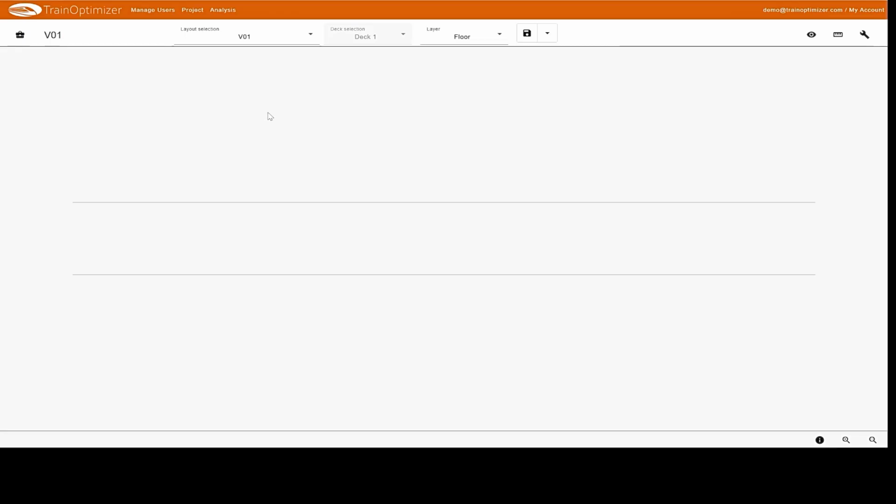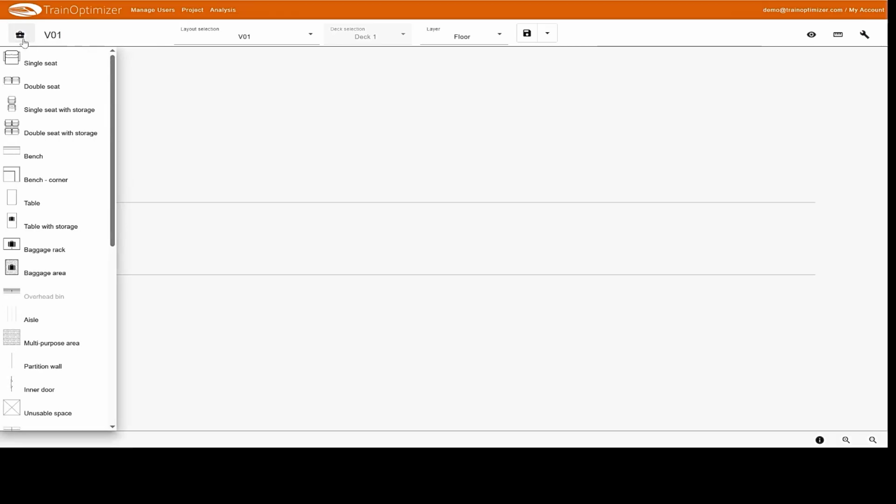We have a toolbox here where you will find a wide variety of items that are already pre-configured. However, you can edit most of these elements yourself. For this purpose, you will find different types of seats, here classic for long-distance travel.